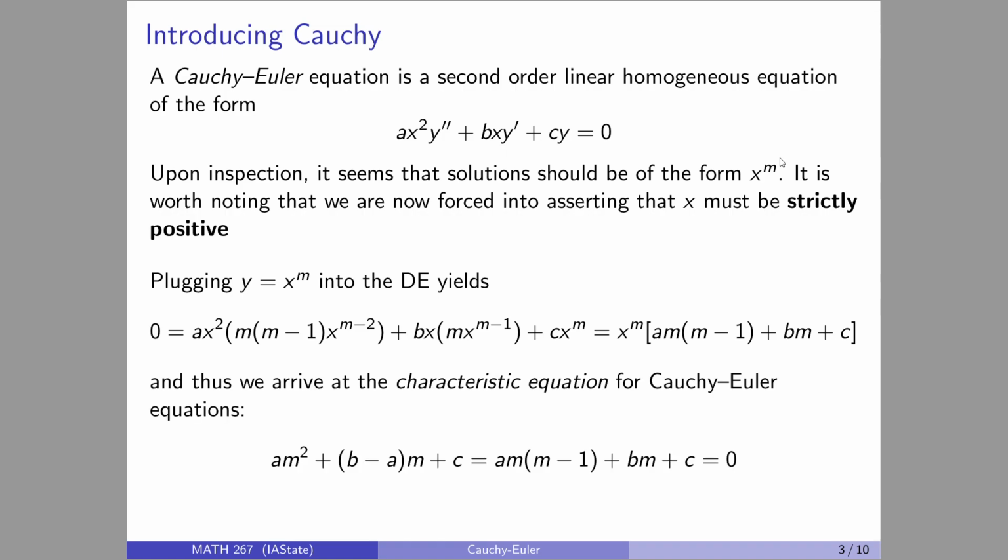So the Cauchy-Euler equation, just like constant coefficient equations, has a polynomial that we can associate with it. For constant coefficient equations it's sometimes called the auxiliary equation. For the Cauchy-Euler equation, we're going to call it the characteristic equation, so we don't confuse the two. Now this one is very similar, but has a serious difference: the m term is not just b, but b minus a. It's a very minor difference, but it's there, so we need to keep that in mind.